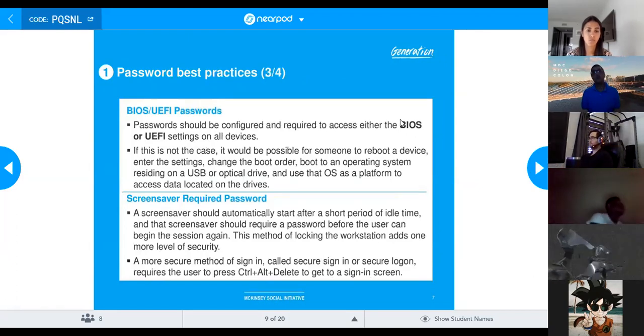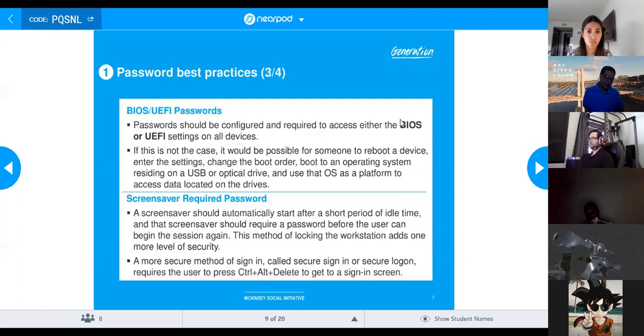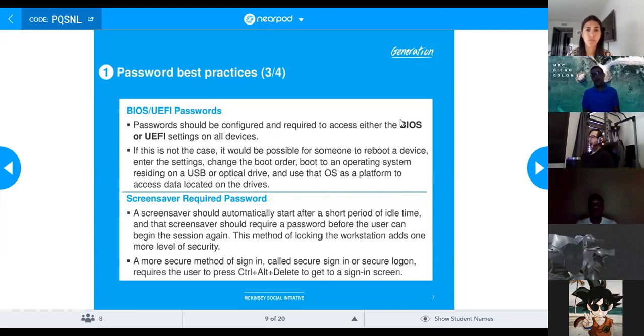Inside the UEFI BIOS, a password should be configured to be required to access it. We understand that this is really security through obscurity, because if I go and remove the battery, I'm in. But this at least will deter anyone from getting into the actual PC, if and only if they're doing it remotely, or if somebody sits down at your desk and doesn't try to remove the battery.